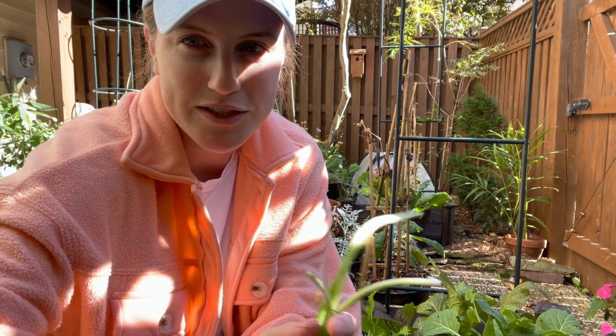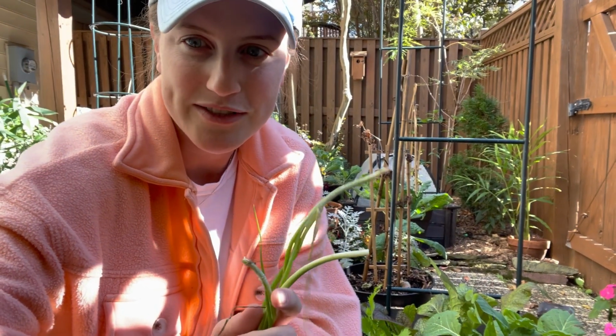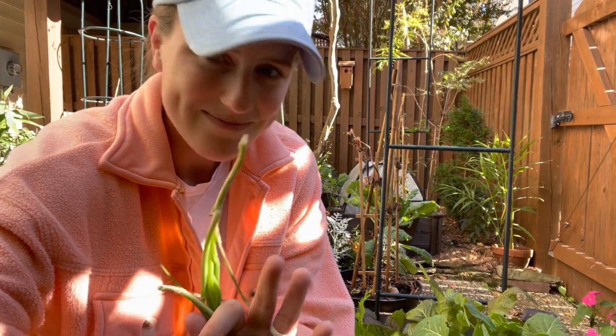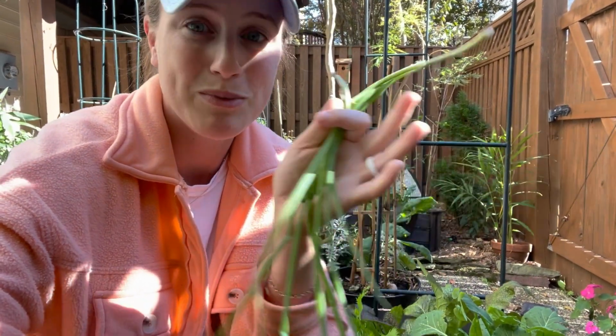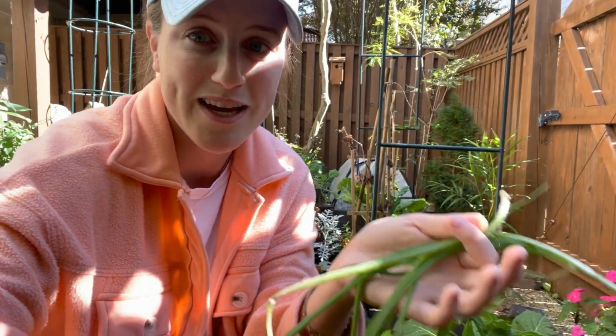If there's one message that I would want to convey, it's that even if you have a tiny space, even if you have a tiny little backyard, every little harvest is so valuable. So even if you aren't going to be able to put up all of your tomato sauce for the winter, or you're not harvesting all your potatoes and putting them up, this is still great. This is still totally worth your time, totally worth your energy. If you have one pot or two pots of lettuce greens on your patio, that is gardening, that is worth your time, that is valuable.